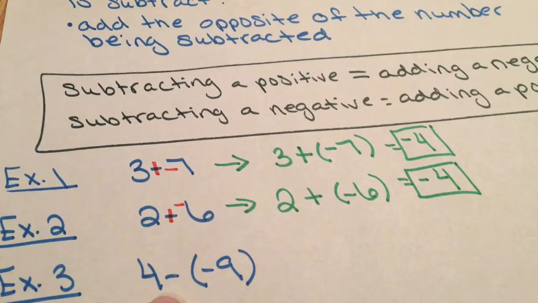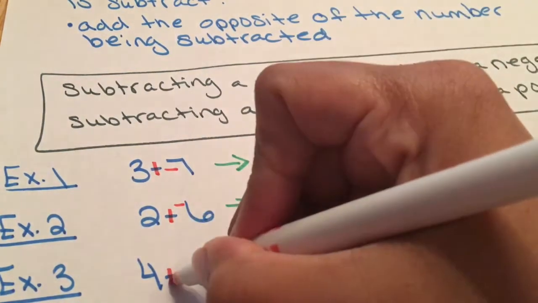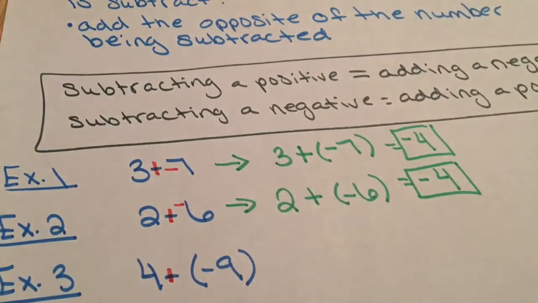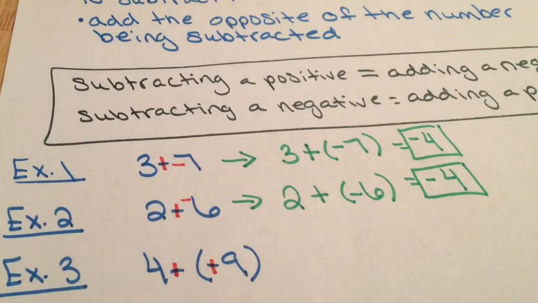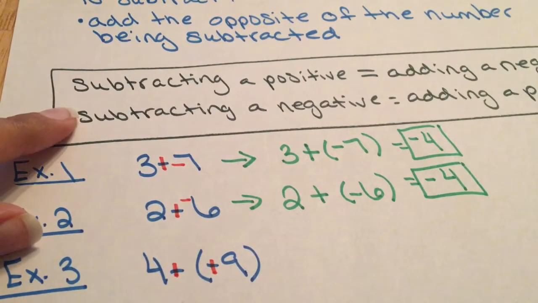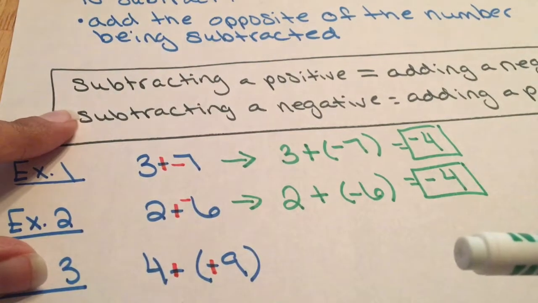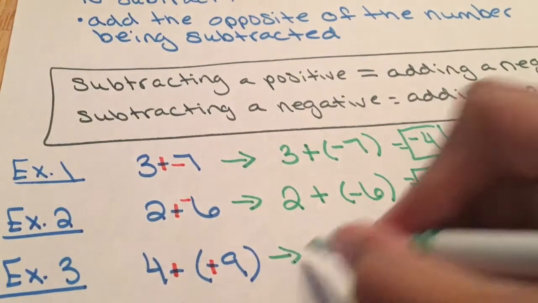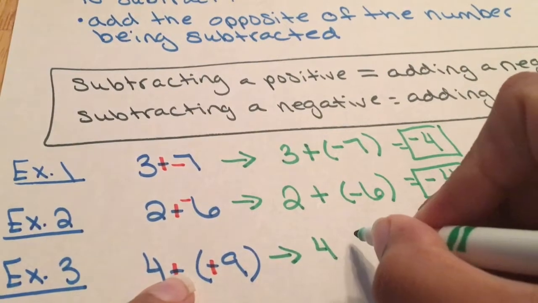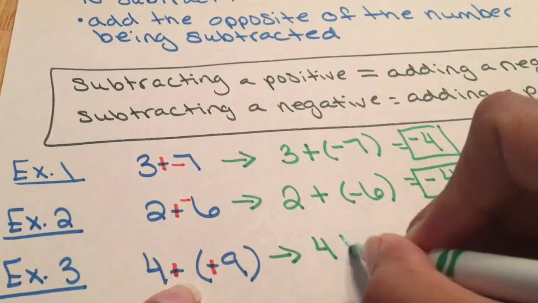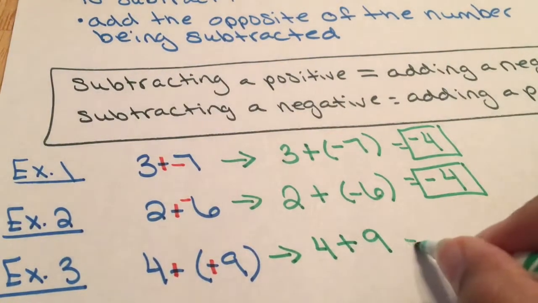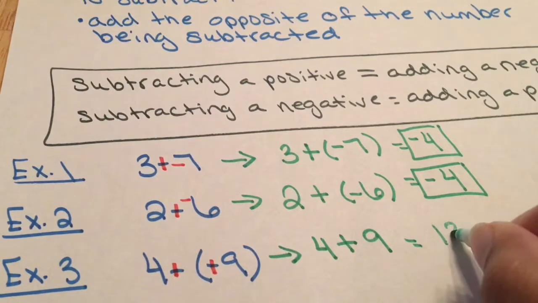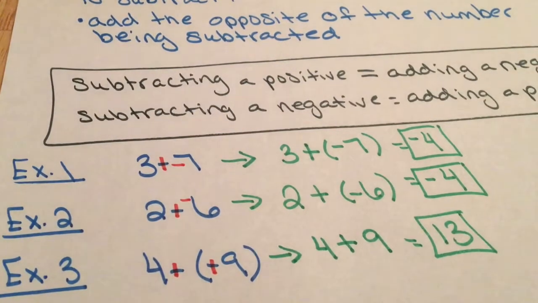Again, we're going to change the sign and what's behind. So this one's going to be a little bit trickier. If we change the sign here and we change what's behind, that negative is now going to be a positive. When we rewrite this, remember, we said that subtracting a negative was the same thing as adding a positive. So we were subtracting that negative 9, so now we're adding a positive 9. So this just becomes 4 plus 9. Nice and simple. They have the same sign, so we can just go ahead and add those, and we know it's going to be a positive 13.